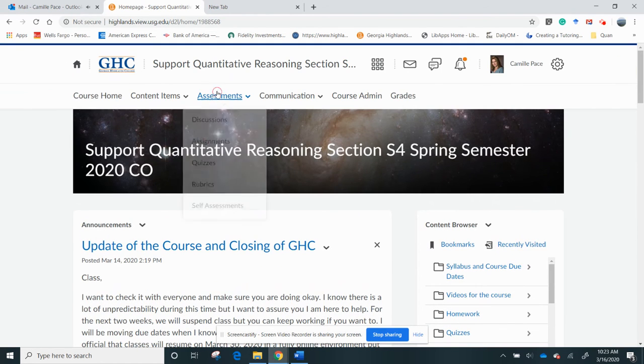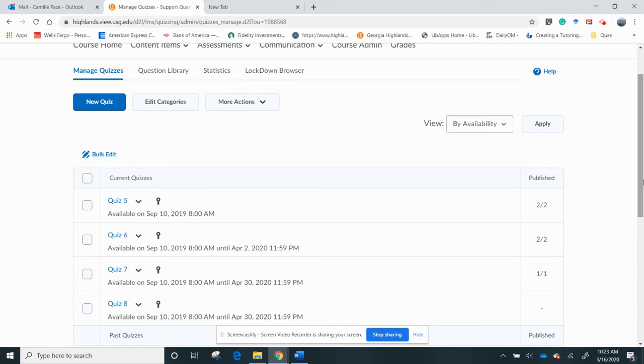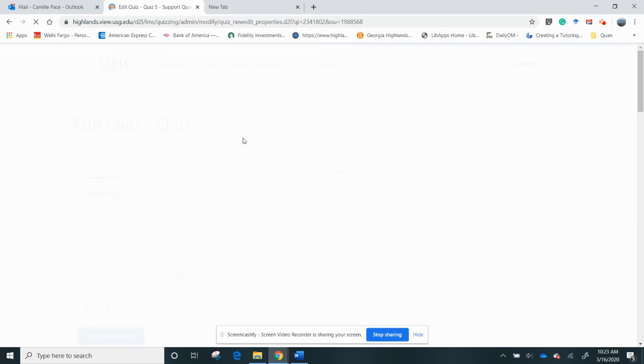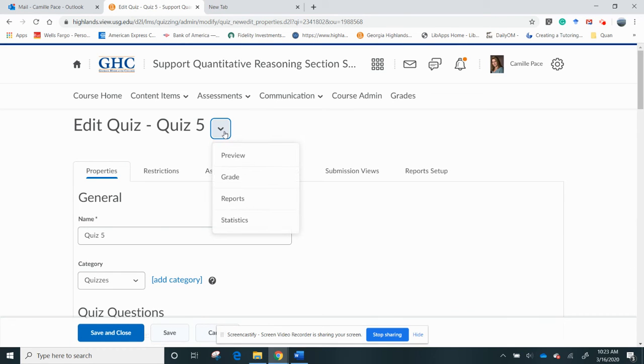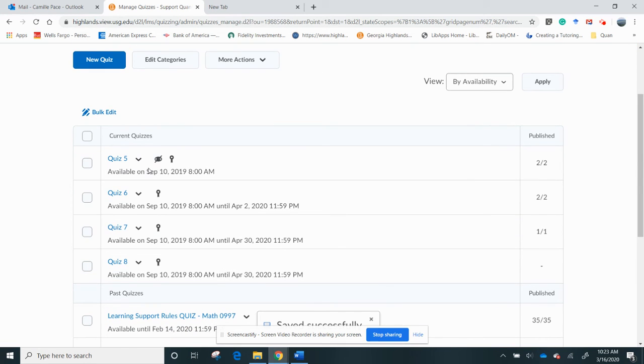And again, another way to check that is to go to quizzes. And here, as you see, it has no due date. They can still see it if they go to quizzes. If you want to hide it, go to edit. Oops, I skipped it. Hold on. There's an easier way to do that. So go back to your quiz and do hide from users. And again, it gives it that eyeball with a slash through it so they can't see it.